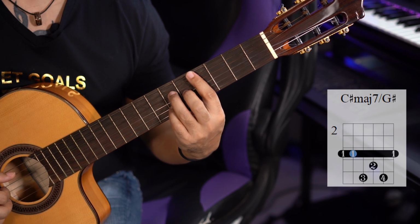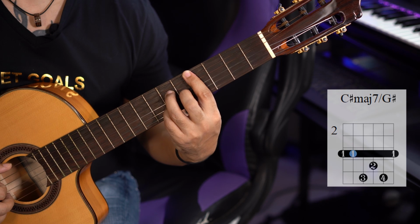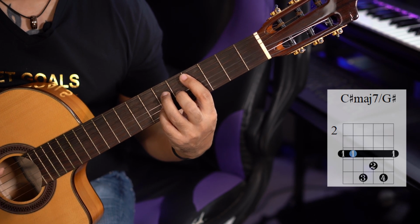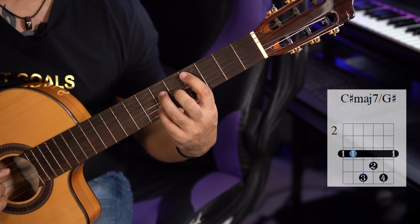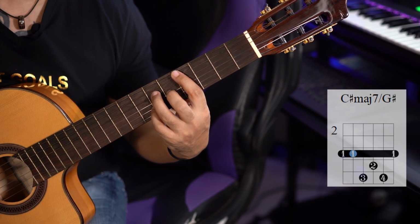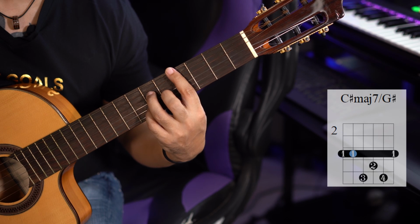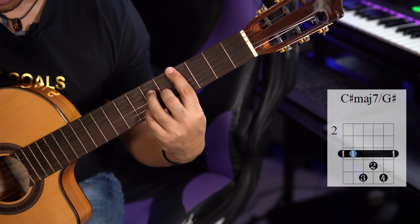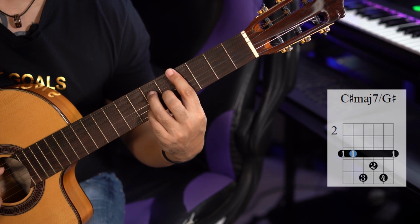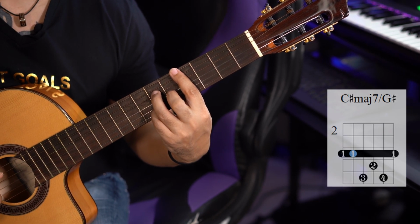Okay, and what I'm doing is playing that C sharp major 7 with a hammer on occurring on the B string. And for the C sharp section, I'm playing the A string and B string notes. And then I catch what we call that pedal tone or that pivot note, which occurs on the D string. And then I move to playing the notes on the E string and G string. So I kind of bounce or pivot back and forth between the notes on the A string and B string, and then the notes on the E string and the G string. It gives me this.